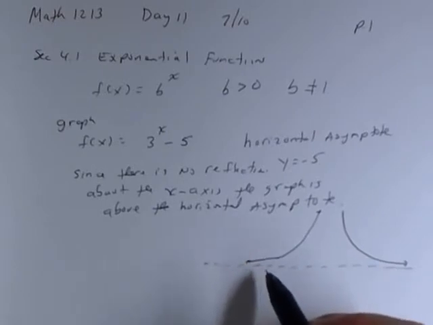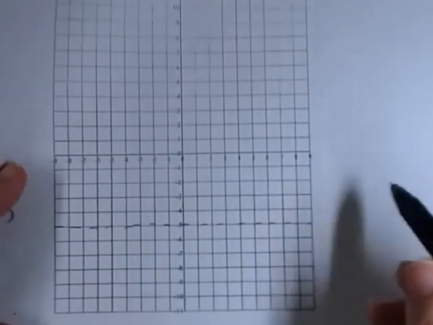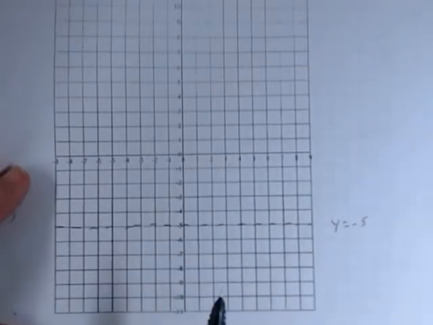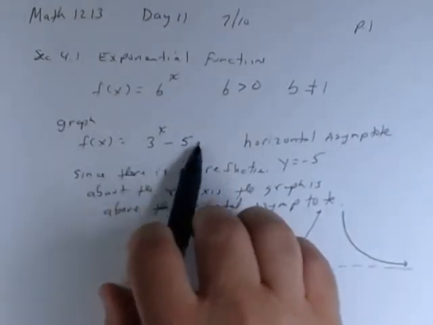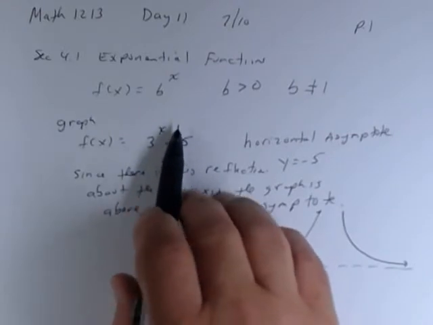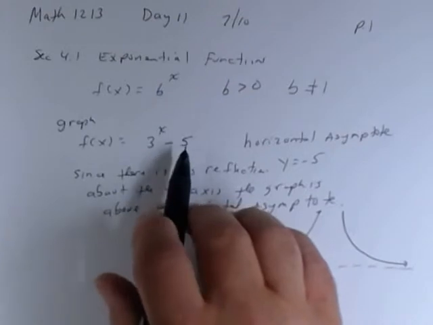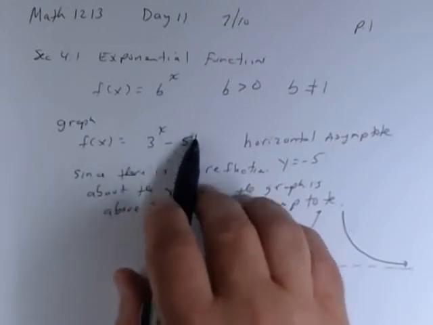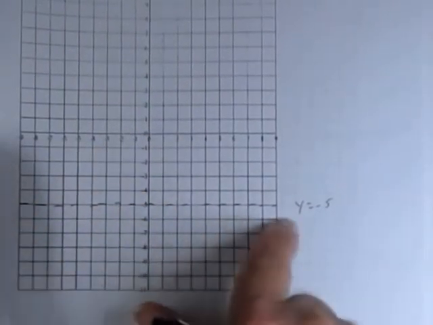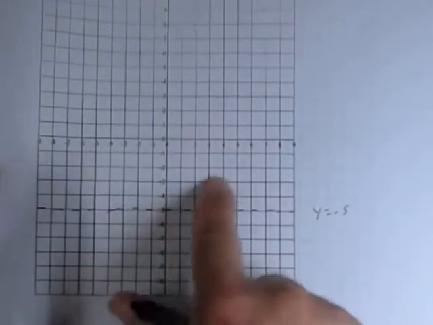All right, so over here, here's my horizontal asymptote. My horizontal asymptote is y equals -5. Remember, the horizontal asymptote is always this number right here. This number's -5. That's kind of the same thing like a vertical shift. Remember the vertical shift and the transformations you have to turn in Tuesday? Section 2.5 is due Tuesday. So you shift down 5 units. That's a vertical shift. So y equals -5 is the horizontal asymptote, and my graph is above this horizontal asymptote.